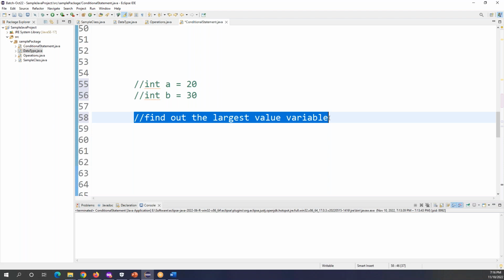So just summarizing the question, we have two variables over here and both of them are integer. I can see visually that the integer b variable has the bigger value, 30. So right now I have to do it in Java programming to prove it. Yeah, the integer value b is bigger than integer a. Yes, that is correct. Okay, let me try. Thanks. No problem.